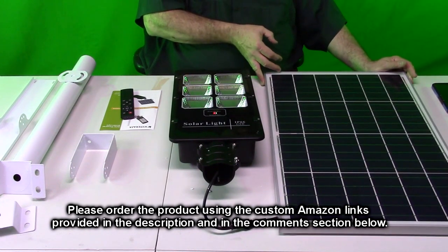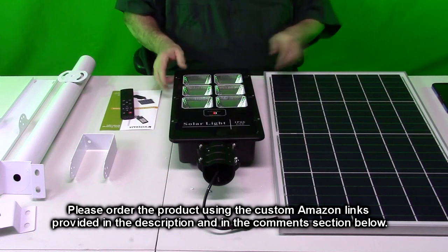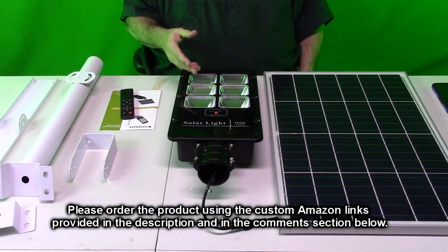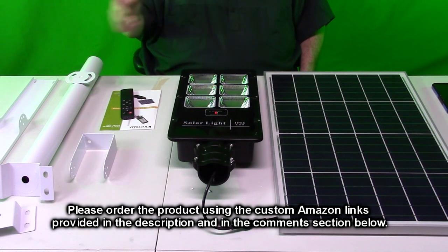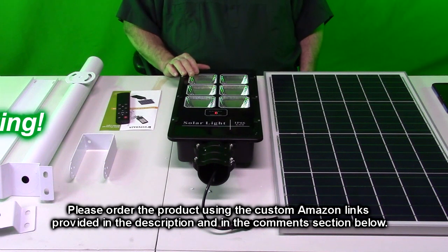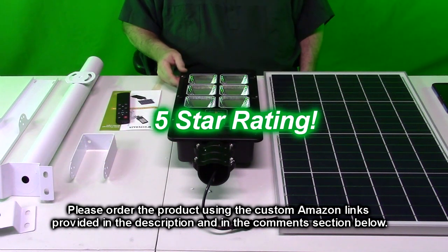This is a huge solar panel, high quality light, included hardware, so you can use this and have light and be able to control it from the ground quite easily. This is a real cool product, seems to be well constructed. I'm going to give it a full 5-star rating.